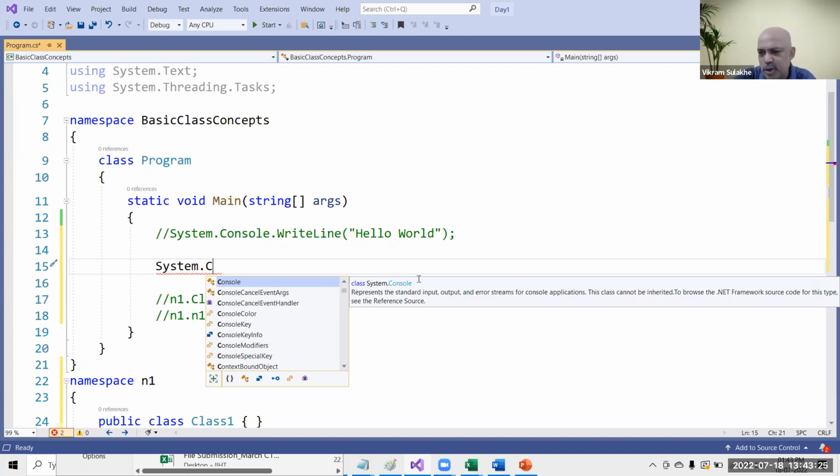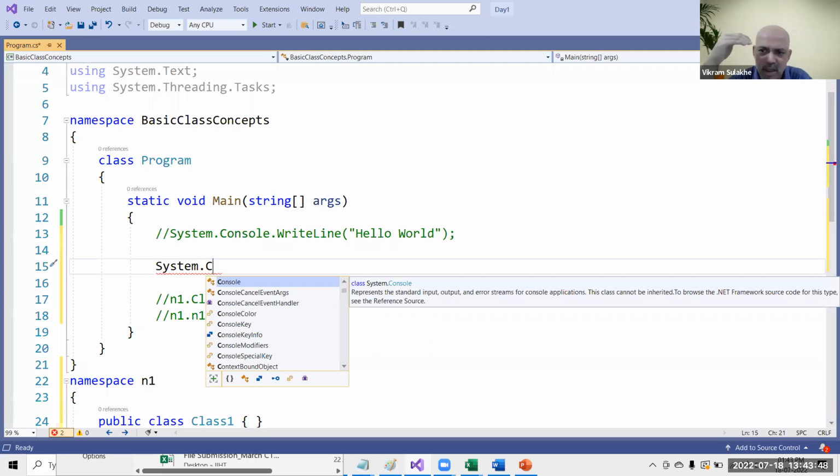Class System.Console. Looking at the symbol, can you identify other classes in there? ConsoleCancelEventArgs. Any other? ContextBoundObject. Even by just looking at the symbol, you should know what that object is.